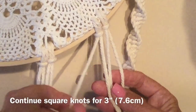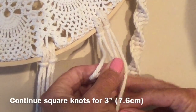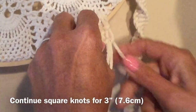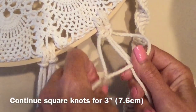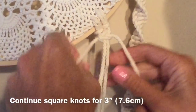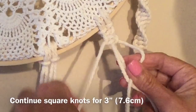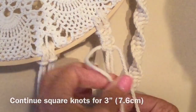So right now we're going to do square knots. Left goes over the middle, hold, right behind, through the loop, hold with your right, pull through. And now to the right, behind, pull through. Left, behind, pull through. And right, behind, pull through. And continue until that measures about 3 inches.